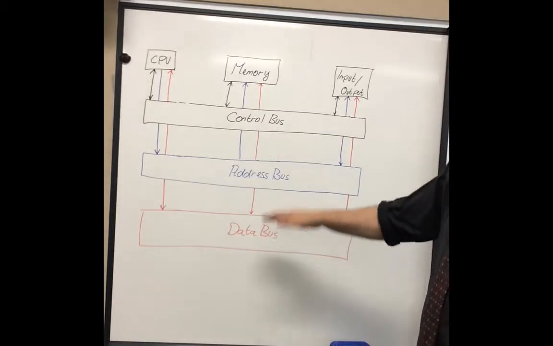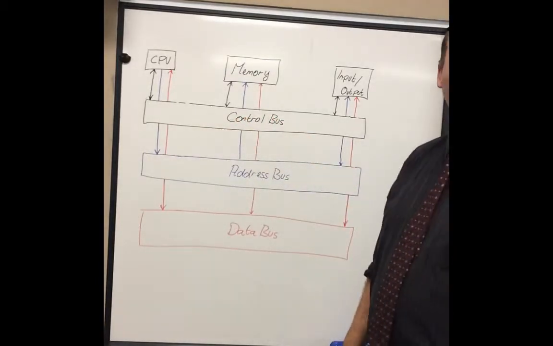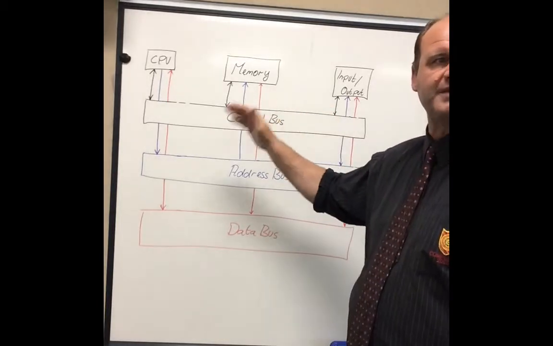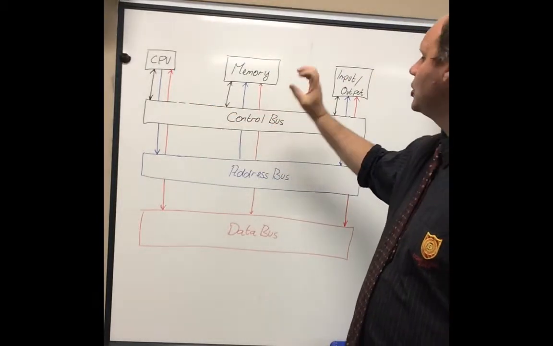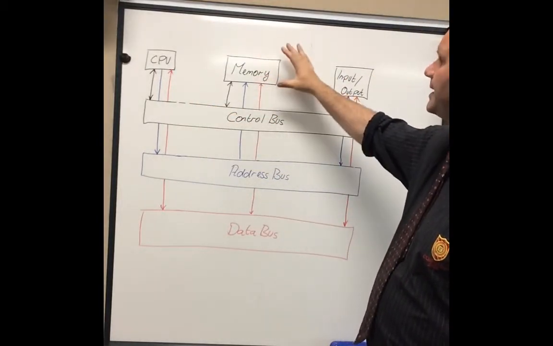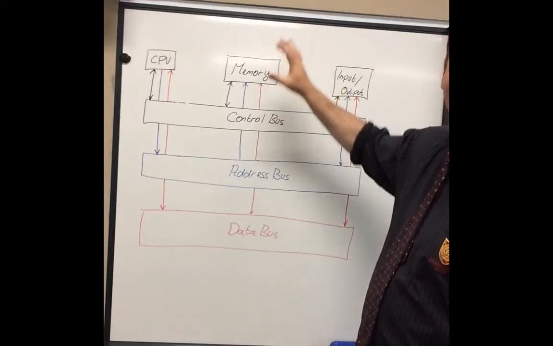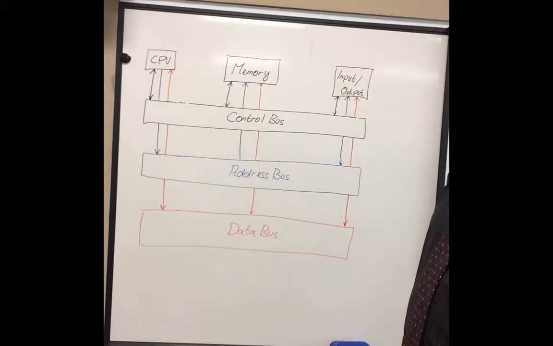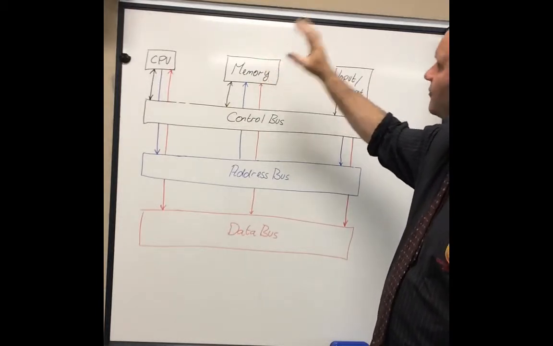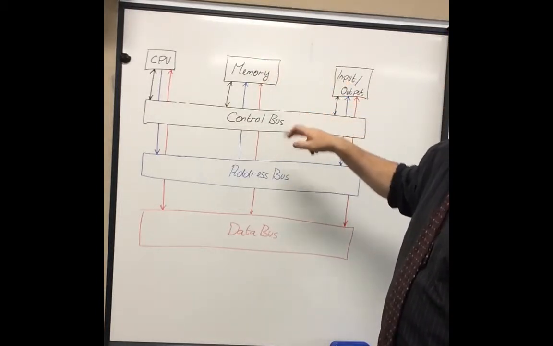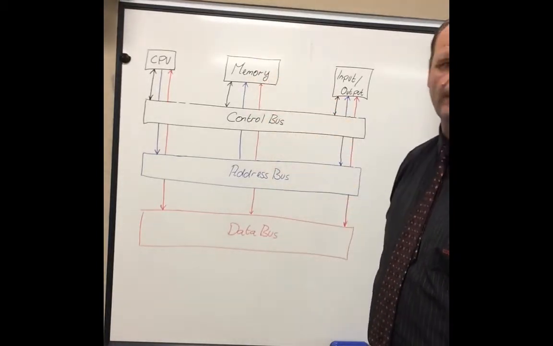It will also, on the control bus, carry information where data is to be stored. So it's come from the CPU along the control bus. Where is the data going to be stored in memory? That's what the control bus will have. It will have the address, essentially, of where that data is to be put. Or if the CPU wants information or data from memory, then the control bus will have the information of where that data is to be fetched from.